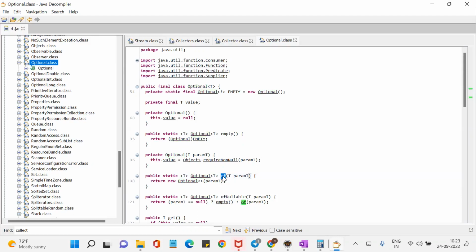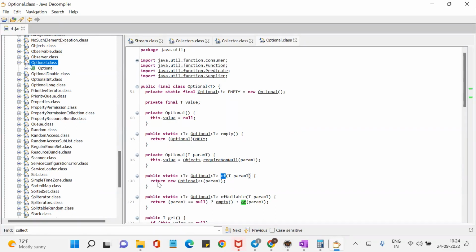But see here, we have a method called of in line number 108. If you know the singleton design pattern, you cannot call the constructor, but you can call the getInstance method. Similarly, in the Optional class, the Java creators are not allowing you to create an object directly from outside of the class, but there is a method called of, which you can see on my screen, which takes some argument. You can give string, int, employee, anything.